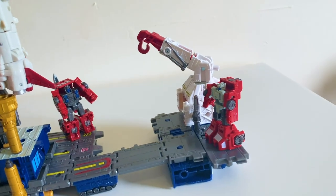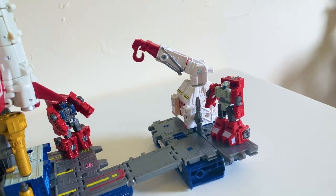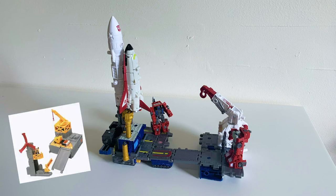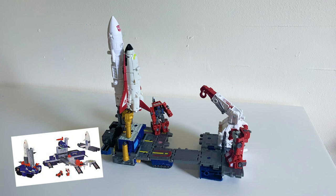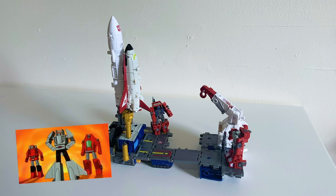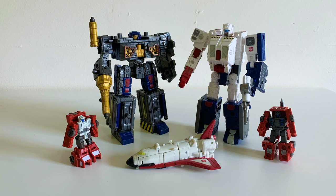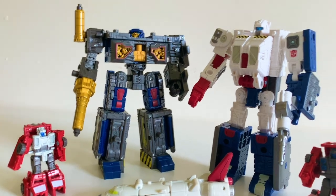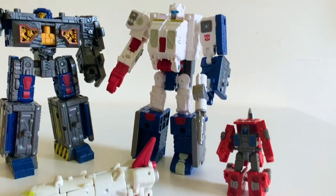As a set of repaints it's great in its own right, but also as a shout-out to the more obscure parts of TF history. It's an exclusive box set featuring homages to the Micromaster Aerial Bots, G1 Micromaster bases which themselves turn into a reference to G1 Countdown's Rocket Base, and on top of all that, it's wrapped in a callback to the Go-Bots. That's the nerdiest thing I've ever heard — so naturally it's a perfect fit for me. Please leave a like on your way out if you can, and thank you for indulging in my robot purchasing impulses.